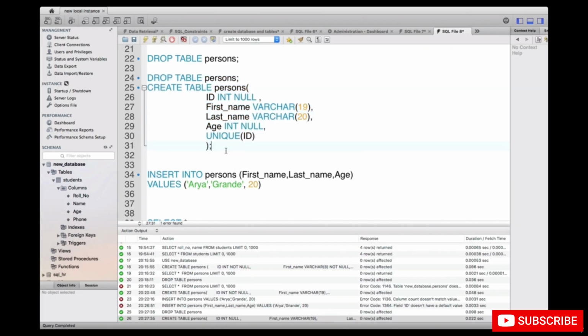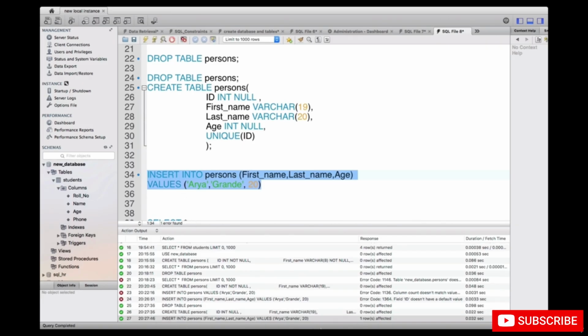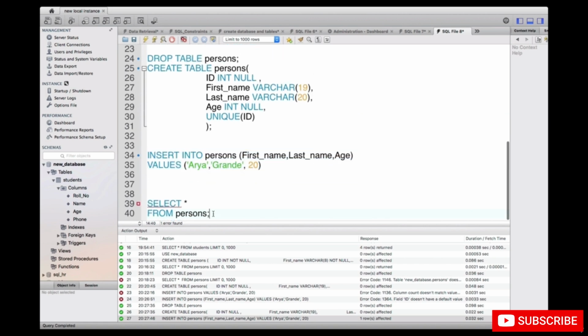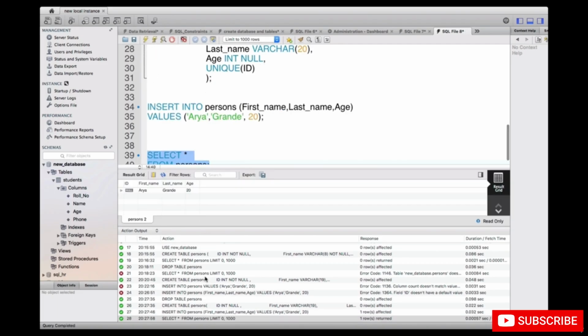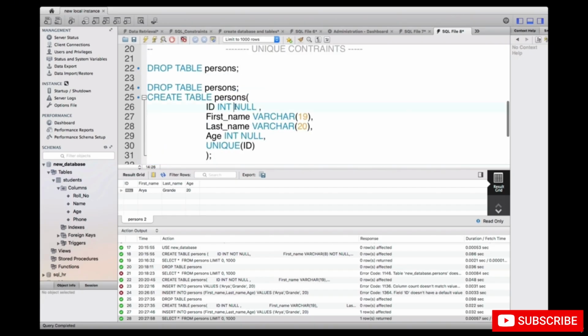Okay, success. Now if we run this again, even though we have an ID over here, since we have made it null now, if we run this code, it's going to work successfully for us. This time it's working and giving us no error. If we check this table and see inside the data, because we did not give anything there, we declared it as null so they can leave it. Now see that we have Area and Gradient and then 20 over there. So if you make this one not null, they cannot leave it.